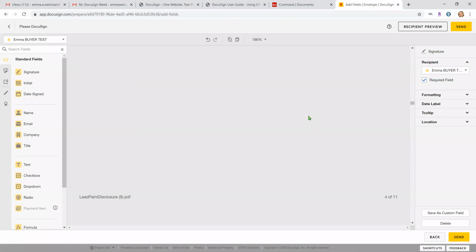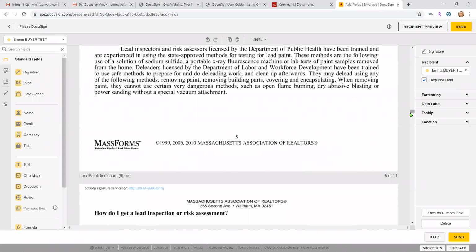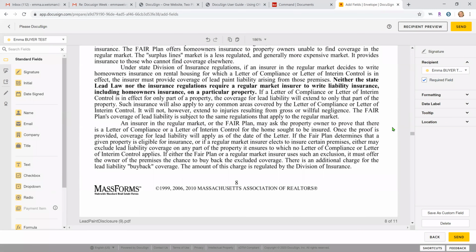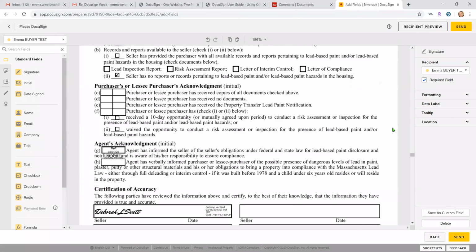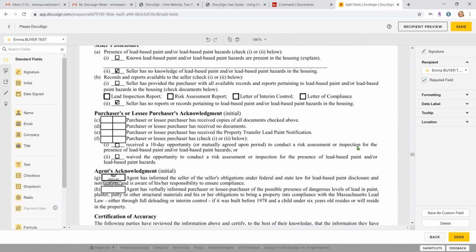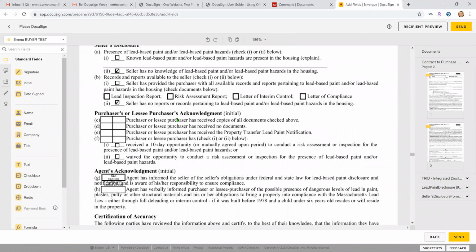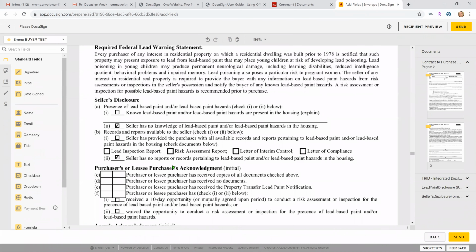Can I ask you a question? Yeah. So about the lead paint, say I'm working on a listing, and I'm sorry, maybe this isn't the right venue, but I put places in for them to be able to check the boxes, and they didn't check them. I couldn't check them for them after I had a conversation with them about which boxes should be checked. And so it appeared that they had to check the boxes, but then it allowed them not to check the boxes. So do we just talk about that? Let's have that conversation at the end. Okay.